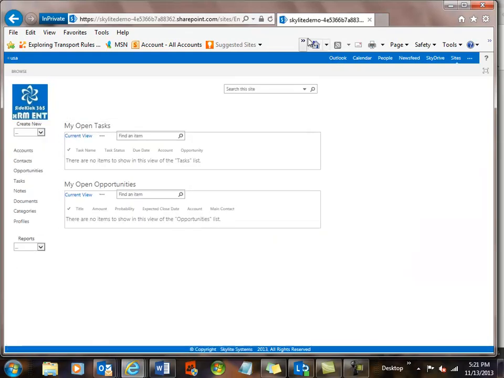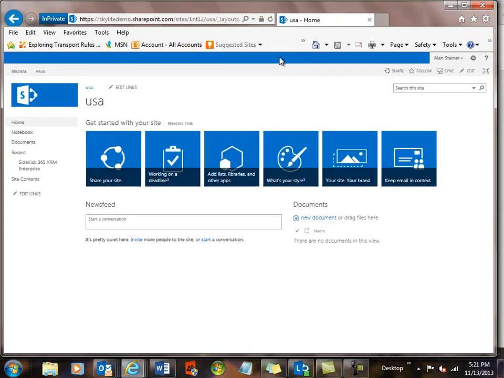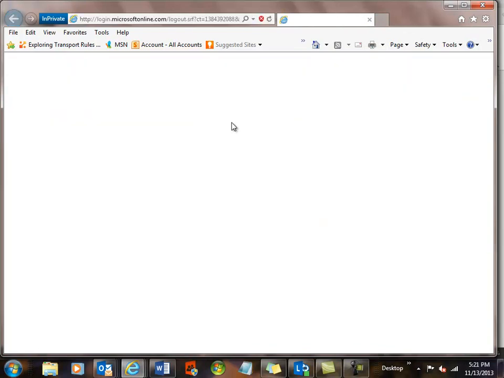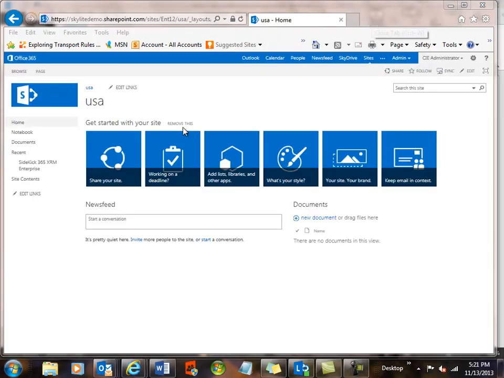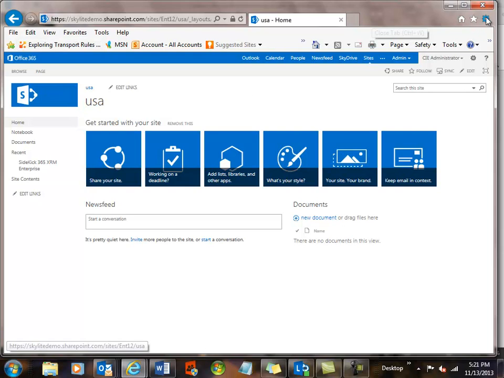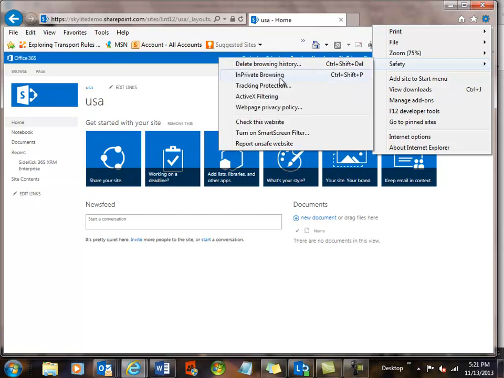I'm going to log out of this and come back in as Brad. And what we should see is that Brad can't see anything. He should not be able to because he does not have permissions. And Alan's gone in because he has the rights to that XRM permissions owners group to assign permissions. So we're finishing up here. I'll close that. And then I'll talk about the implications of all this. So the last step in our demo will be to go in as Brad and see what he can see.